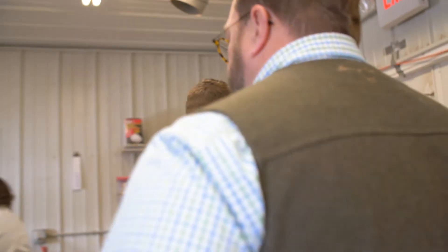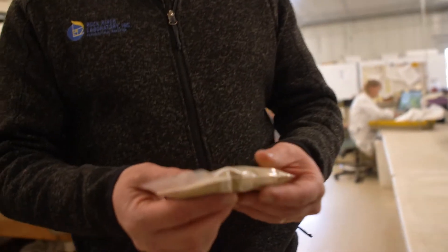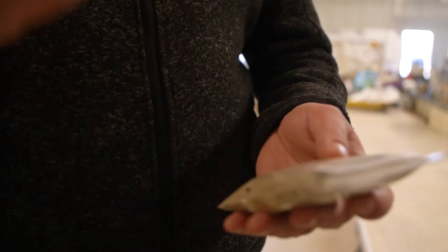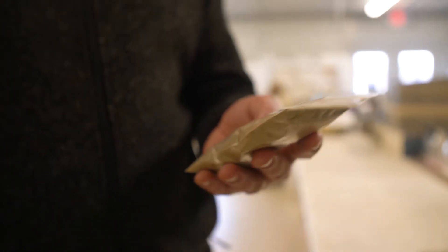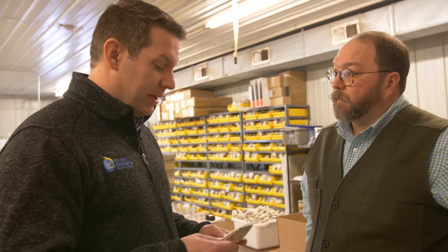After the sample is dried, it comes through this grinding process and each one of the samples gets ground into almost a fine powder. After that, it's either filled into an NIR disc or put through our wet chemistry lab. We probably do about 85% of our samples by NIR; wet chemistry makes up the other 15%.